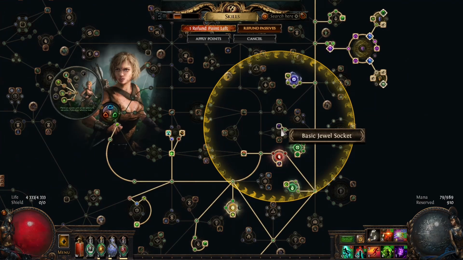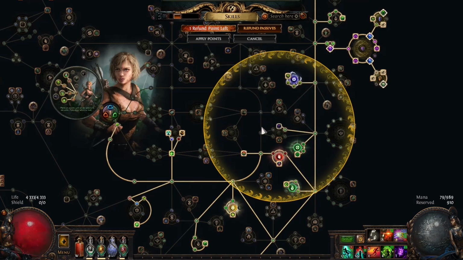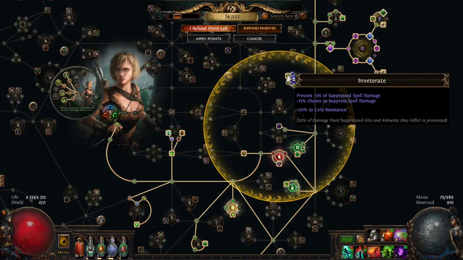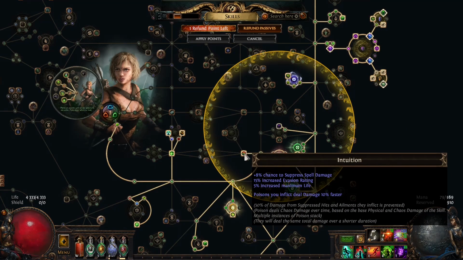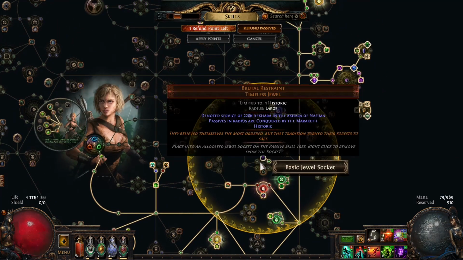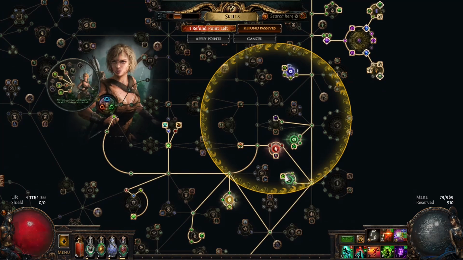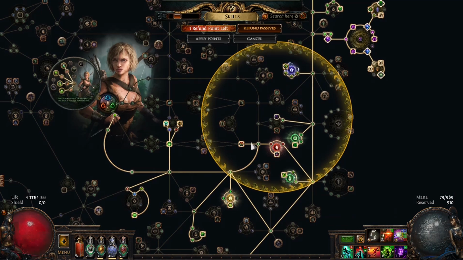So otherwise we have a Brood Restraint jewel. Now Brood Restraint can roll increased damage with poison, for example. It can also roll the mod Poison Inflict Damage faster. I have it once here. So ideally you stack this mod with this jewel. I only have it once here because I assembled this character at league start, so I didn't really try to gear it much further than this.